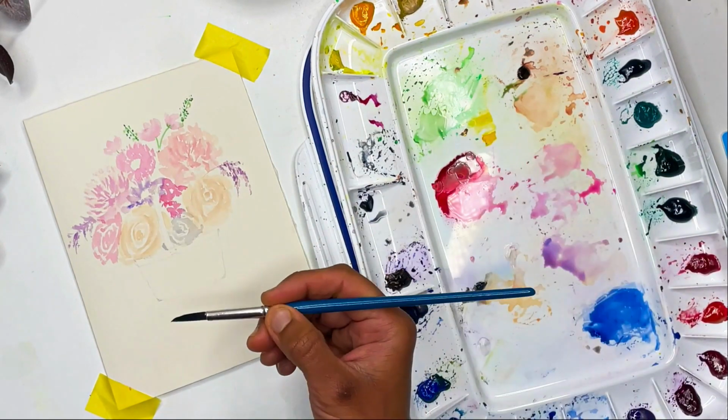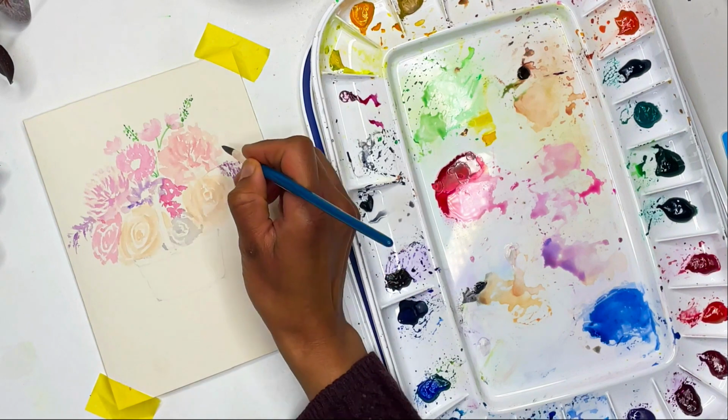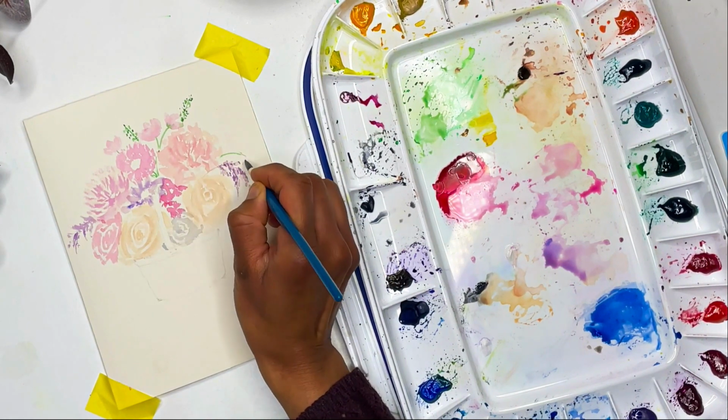So you can add in as many leaves as you like, and basically the composition needs to look right, and that's what you need to be mindful of.